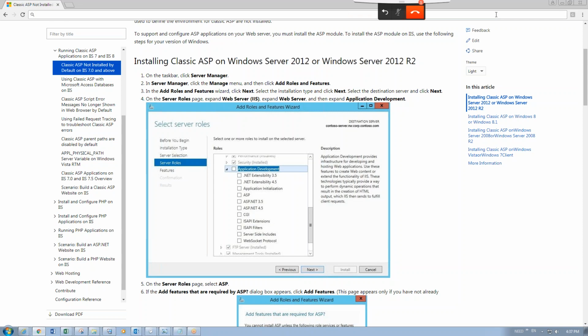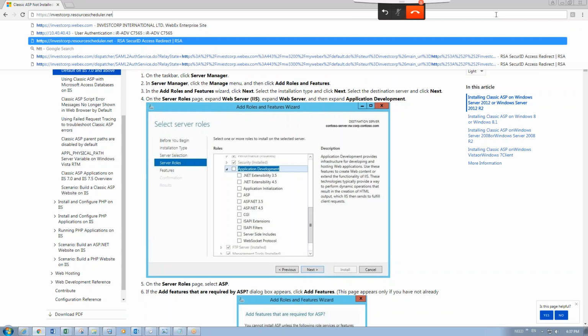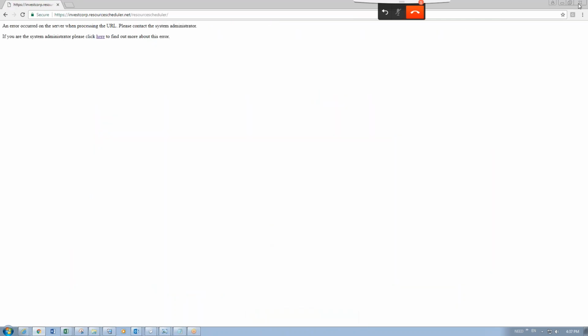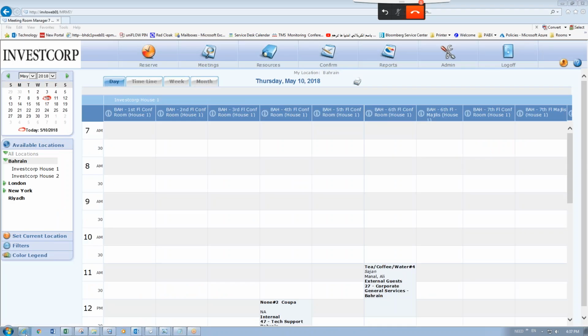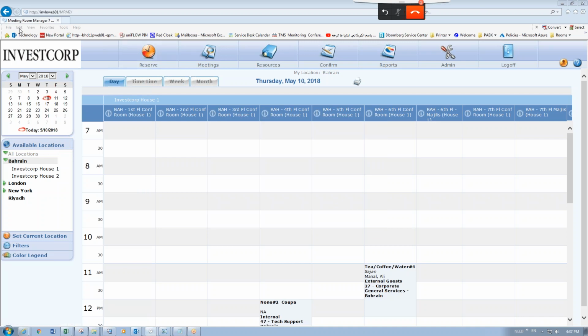Just go back to Resource Scheduler. No, you have permissions. You are Mansoor. I have to close it and. No, you shouldn't have to.